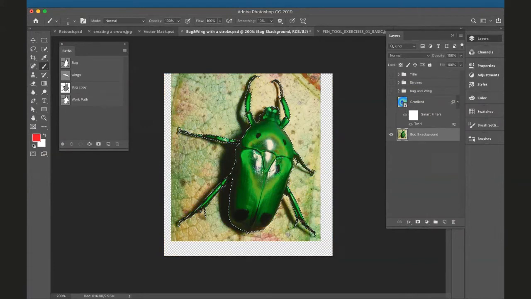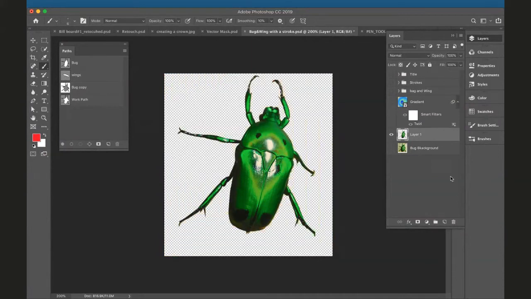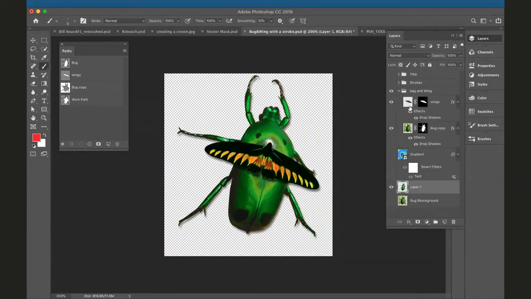And you see I had a selection here and I actually created a layer from that. If I make a new one right now, you can see this is basically my layer that I can work with. Then I had the wing. If I click on the wing from before, you can see I have the bag and I have the wing on top of it. So the same thing, I selected the wing, copied and pasted it, created a layer mask and put it on top. But originally when I did that, I didn't have a path for the wing, and I really wanted to have a path for the wing.